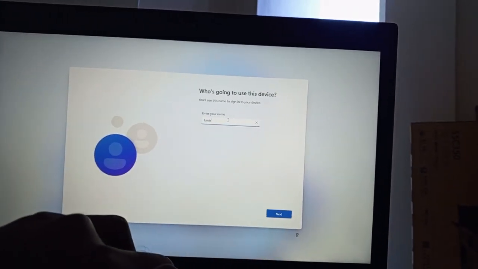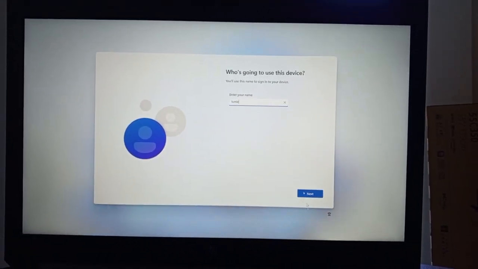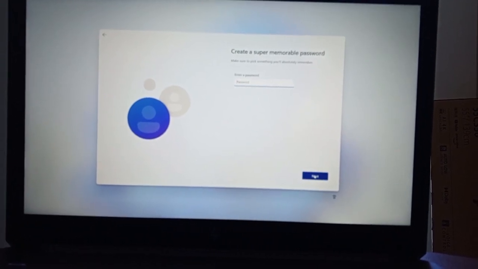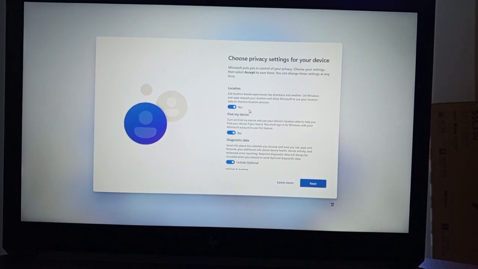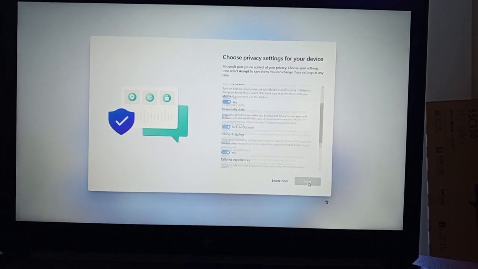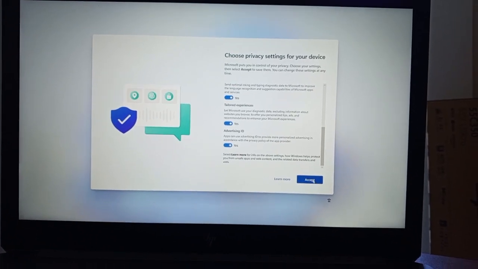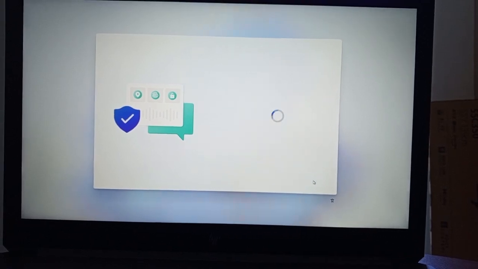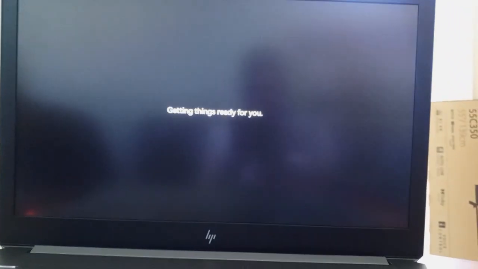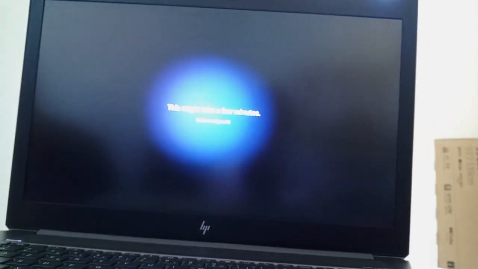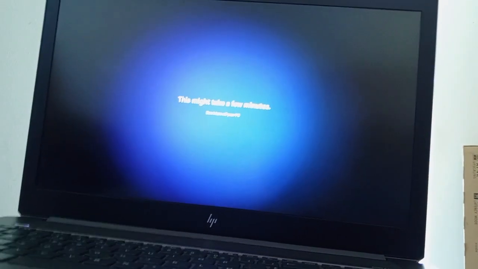you click next. After the name, you click next, and here if you want to input a password you can. If you don't want, you click next. For me, I've continued, so the rest we shall just keep on accepting. So I'll accept all of these. So basically we are done. The computer is restarting, and our Windows seems to be successfully installed. So this is how you can install Windows 11.